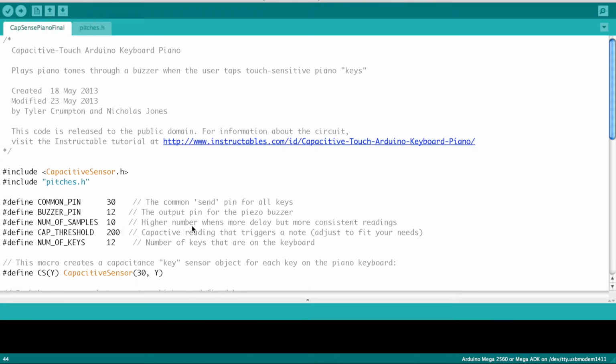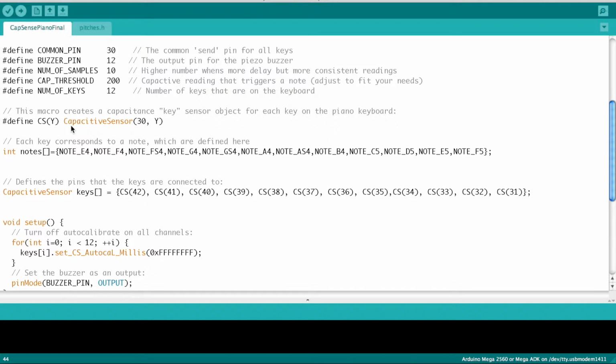Here we have all the variables defined. This one, the capacitive sensor variable, needs a send pin and a receive pin. And the send pin, or the common pin, is 30. And then the receive pins are these down here, which is where I have all the keys plugged into. And then these notes correspond to each of these pins.